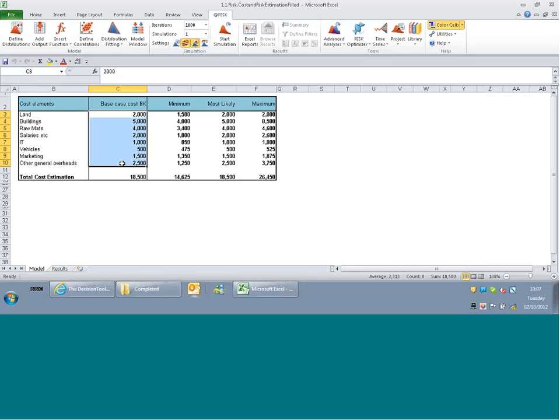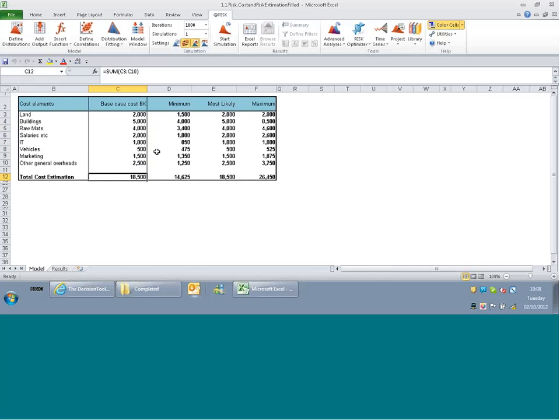This is where the project manager or the project controller or planner, whoever it is, has just given a best guess as to how much each of these cost elements is going to cost, ranging from 500 for vehicles up to 5,000 for buildings. And so this is our first estimate for this particular project cost, and actually it's 18.5 million is the first estimate for the cost of this particular project.